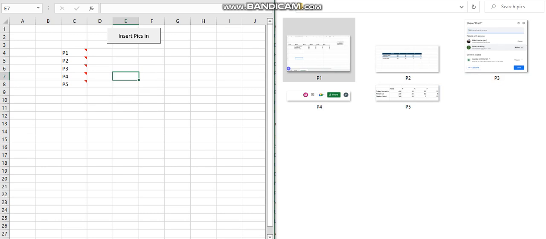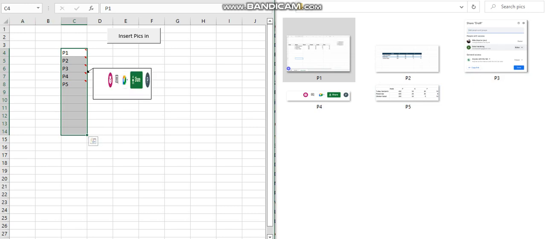So that's it from my side. Please let me know. This is the requirement from you: you have to tell me in which column, or maybe a row or a range, you want to insert the images, and the name of the image file should be present in the cell so that we can identify which image is to be inserted in which comment.